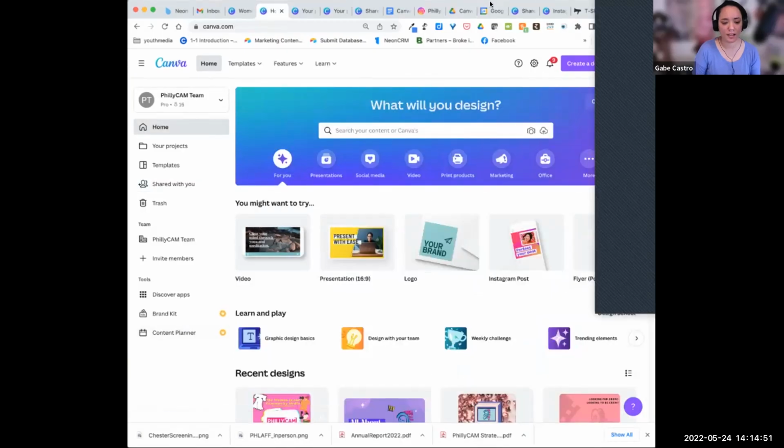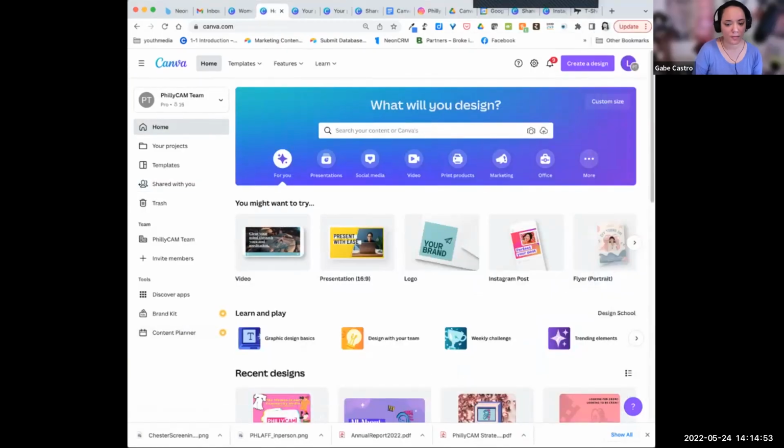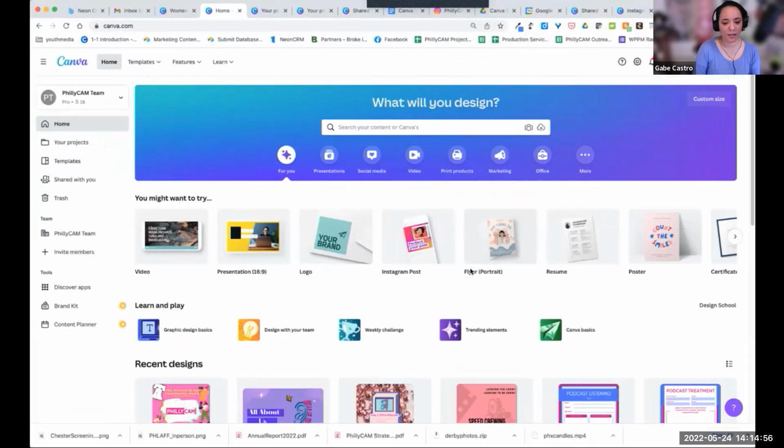Do you want to say anything more or just launch into the program? Yeah, I think we can hop in there, but one of the benefits to Canva is that it does some of the guesswork for you regarding sizing, right?